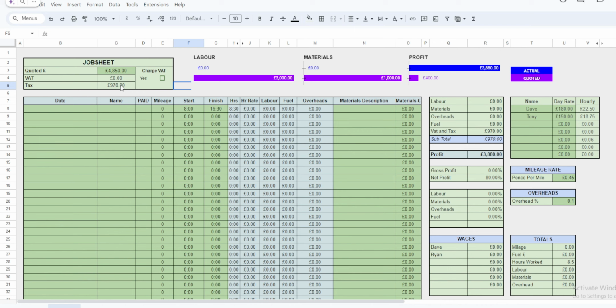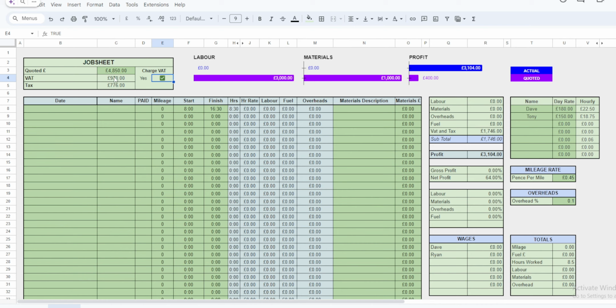And I know some people say, oh well, you can take out the materials and then pay your tax, but the majority of self-employed people take 20% out of the quote and put it into a bank account, and then at the end of the year when their tax return is due, they normally find they've got more money in there than they need, and you can take the missus out for a nice meal and a few beers. So it's a good way of saving too, but that's the way I do it, and that's the way a lot of other people do it, I think. However, if you're VAT registered, then if you click that box there, that will also take your VAT out.